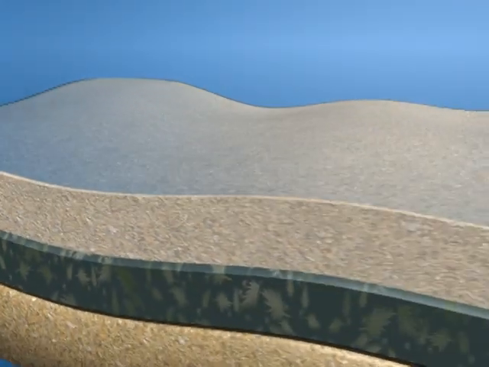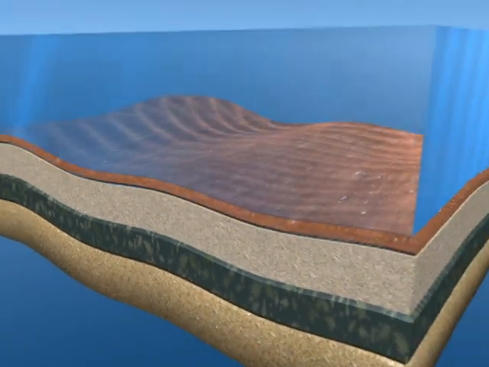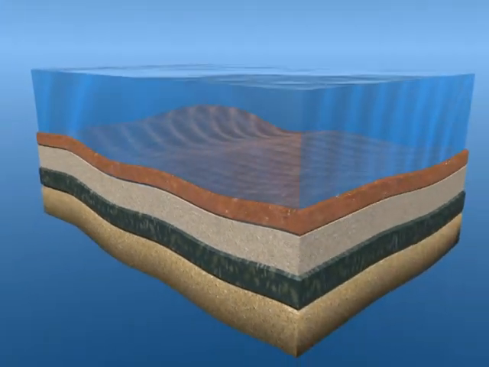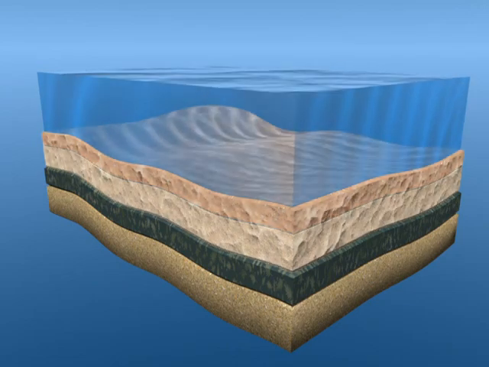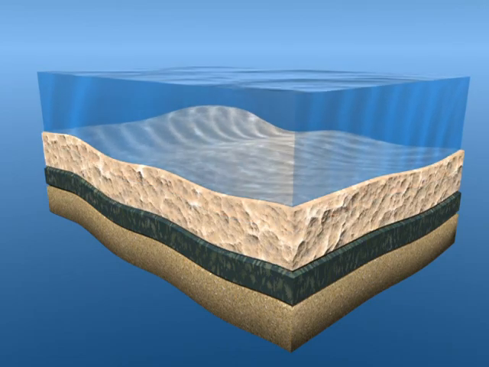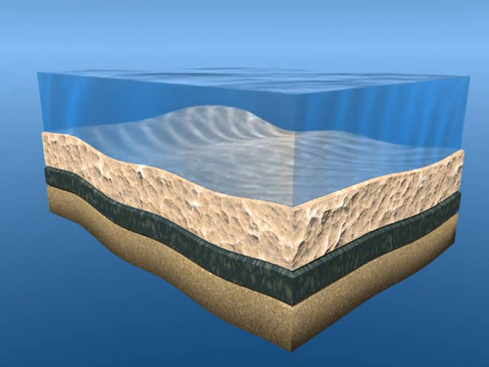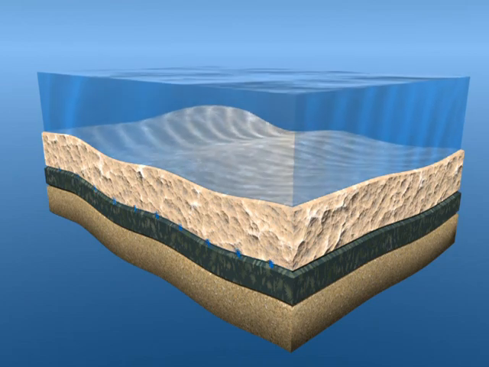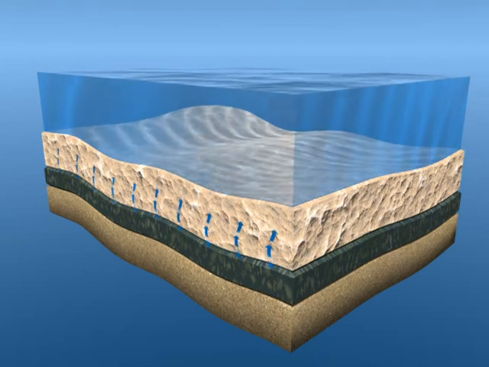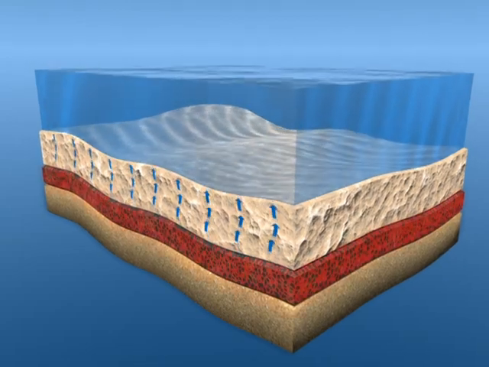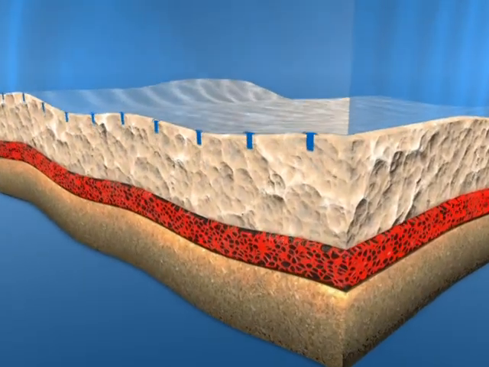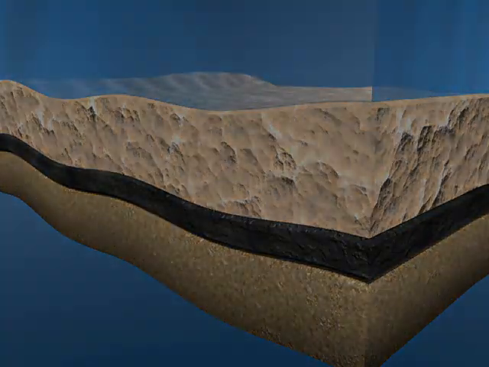Seas and great rivers deposited sand, clay, and other minerals on top of the peat. These deposits formed sandstone and other sedimentary rocks, and buried the peat beneath the Earth's surface. Their weight squeezed water from the peat. Over millions of years, continued heat and pressure gradually changed the peat and sediment into coal.